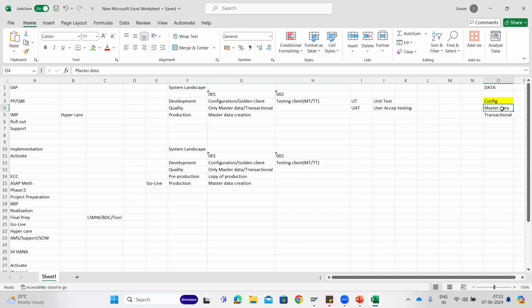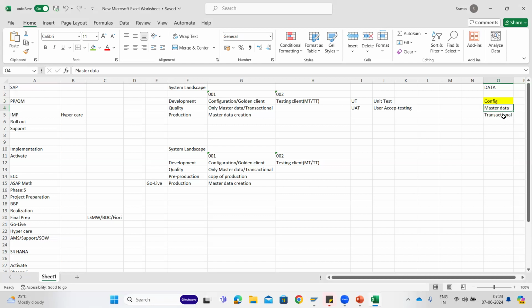Then what is master data? Master data is the base: to get correct transactional data, you need to set up the master data correctly. If we talk about SAP, we have many master data for modules. For FICO, we have cost centers, GL accounts, and activity type. For PP, we have the bill of material, routing or master recipe, resource or work center, and production version.